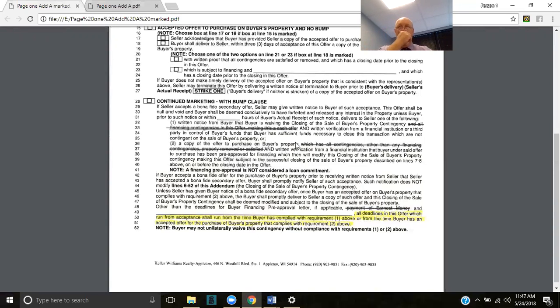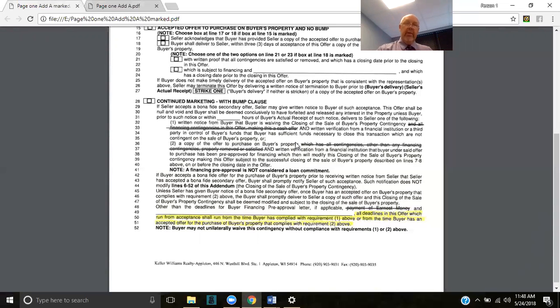If you have a buyer who is literally pre-approved for the loan, they've maybe done the appraisal already and everything is taken care of. The bank says, here, I'm giving you this money, here are your funds. That would work. Again, I have to say that the seller doesn't necessarily have to agree to this, but that's something that you would be able to put out there and say, look, if I get bumped and I can show I can get financing for it without an issue, will you still sell it to me anyway? The seller might say yes to that.